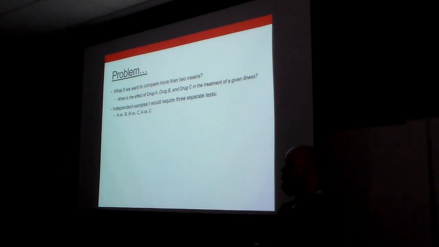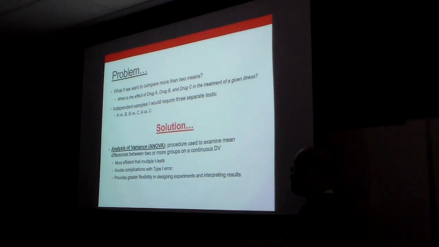To this point, we just always have two means, two different things to compare. What if I want to see whether drug A, drug B, and drug C have different effects, right? If I'm limited to my t-tests, this is three separate t-tests: A versus B, B versus C, A versus C. And I could do that, right? Problem is, though, we're going to run into some stuff here.